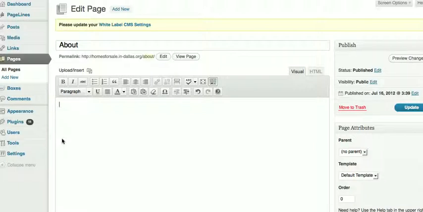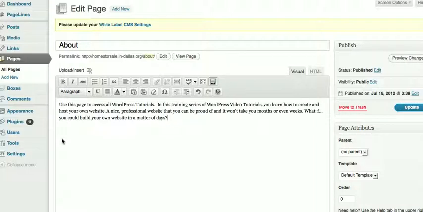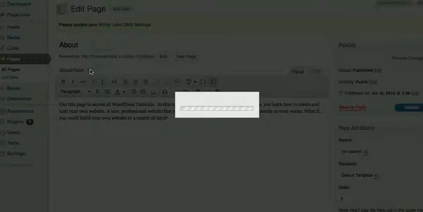Okay, so now we have a clean page. Let's start fresh. I'm going to insert some text on this page first. You can do this either way. You can put your picture in first, or you can insert your text first. So, I want my picture to be on the left of this text. I'm going to put my mouse in front of the very first word, and I'm going to click the icon next to Upload Insert.